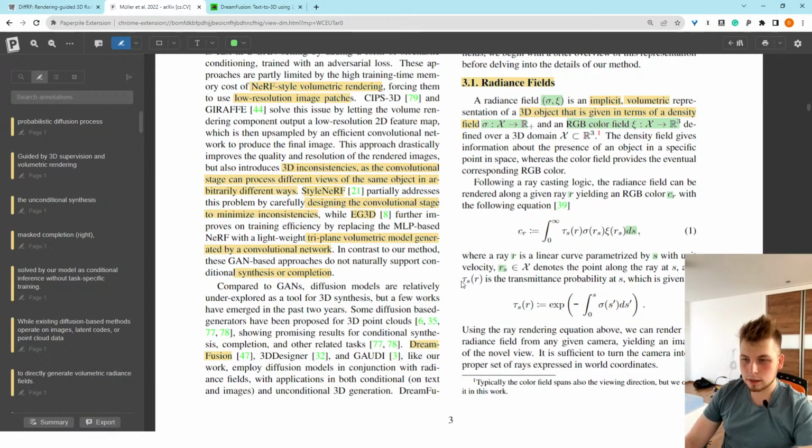And tau(s) of r is the transmittance probability at s, which is given by basically this sigma-like term, which is saying how much content is at a particular position on this whole ray, right? And this is exponentiation, and this is the accumulation of sigma over all these steps, right? Over all these steps on the ray, how much content we should display.